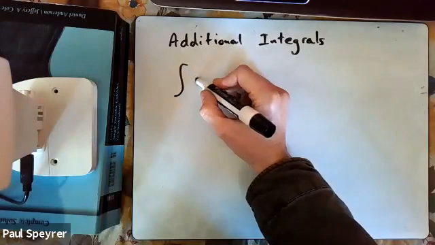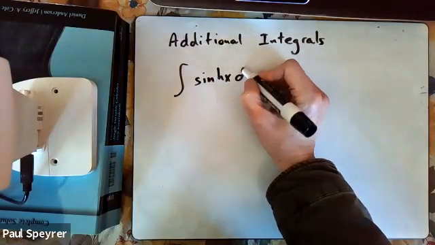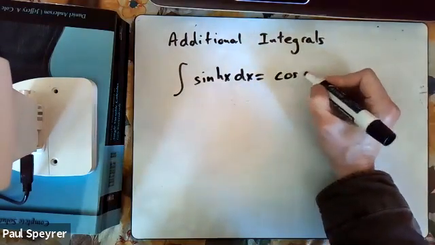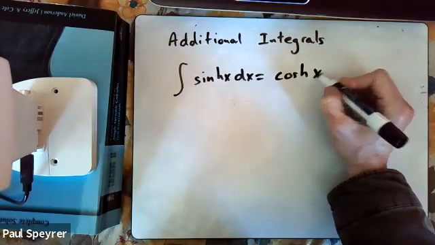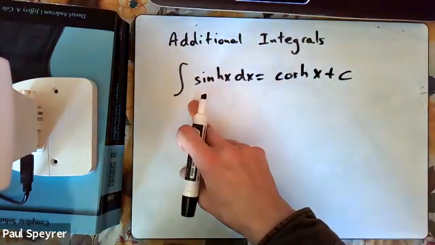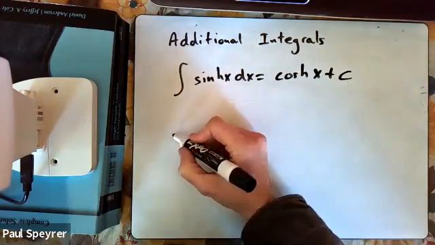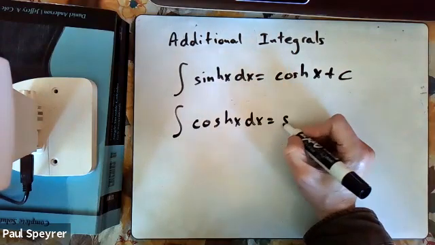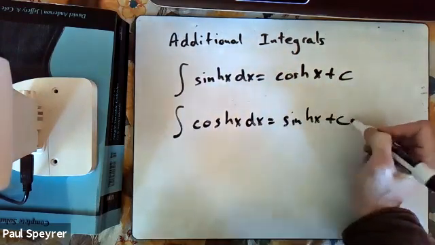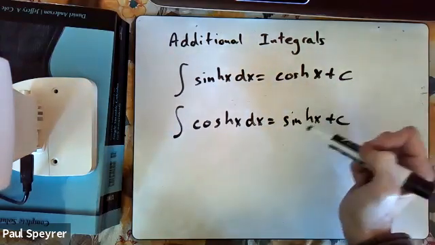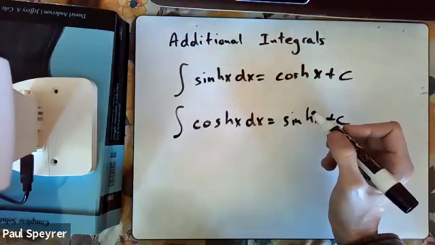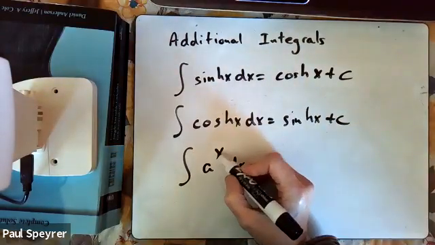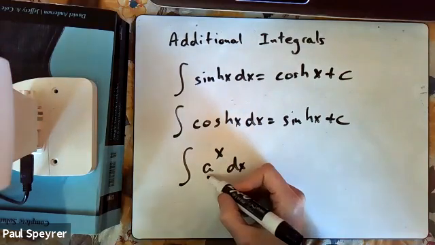So like with the hyperbolic stuff, for example, the antiderivative of hyperbolic sine is cosh, or hyperbolic cosine of x. And notice I'm putting the plus C right here. Why? Because we don't have limits. These are both nice because there's no sign flippage. And another important one, this one's probably more important, is if you have an exponential, so the x is in the variable and a is a constant.